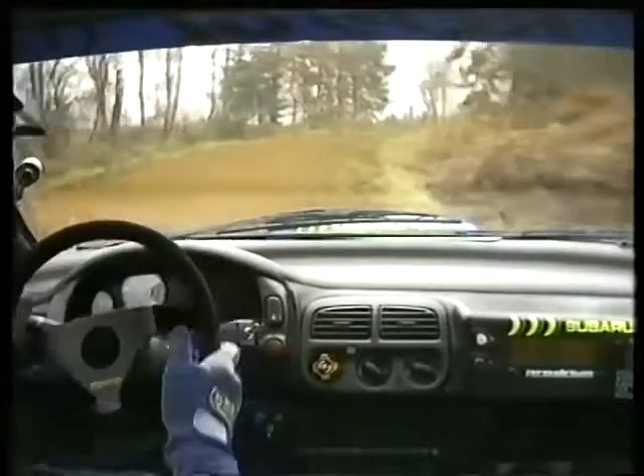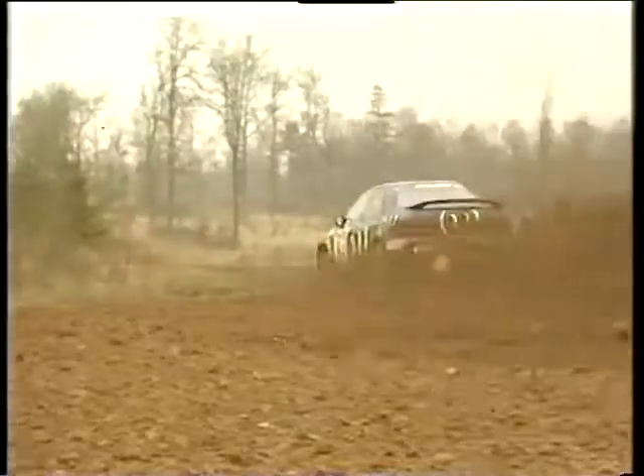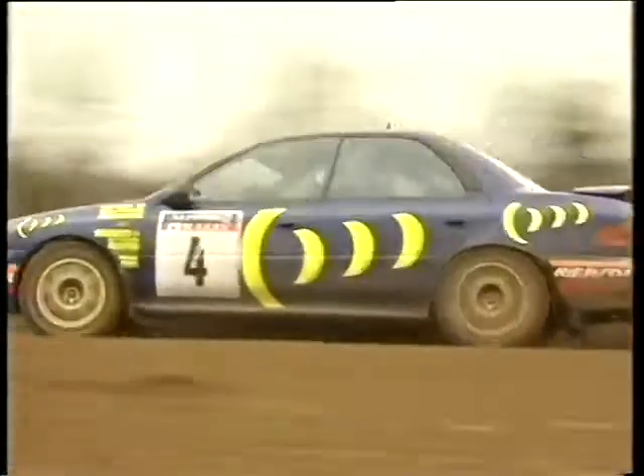To ordinary drivers like you and me, Colin may look a little frantic here, but he's in total control. The trick is to balance the car perfectly as it hurtles round a corner. It's quite a delicate job when you're in the car. If you're aggressive, you're not going to be as quick — you're going to break the car. So it maybe looks quite aggressive from outside, but it's all fairly delicate and controlled inside.